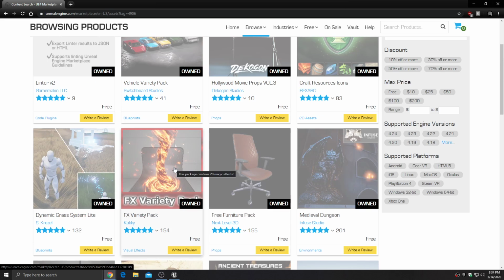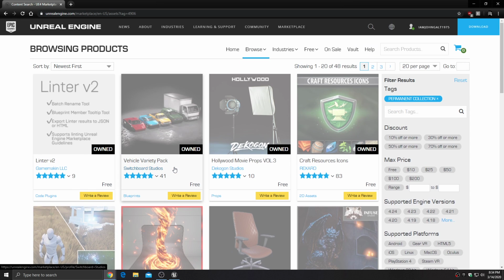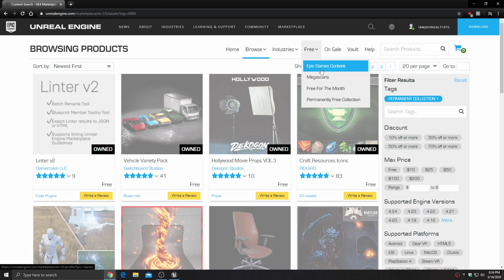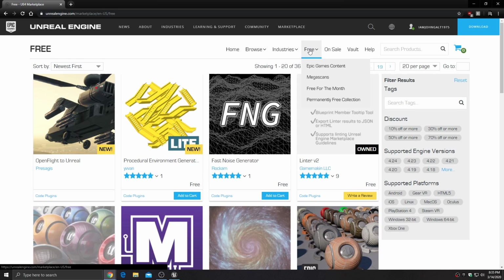So to get to the secret section of the free marketplace content, don't click any of these categories and instead just click where it says free. And when you do that, this will show all that secret stuff that doesn't show otherwise.